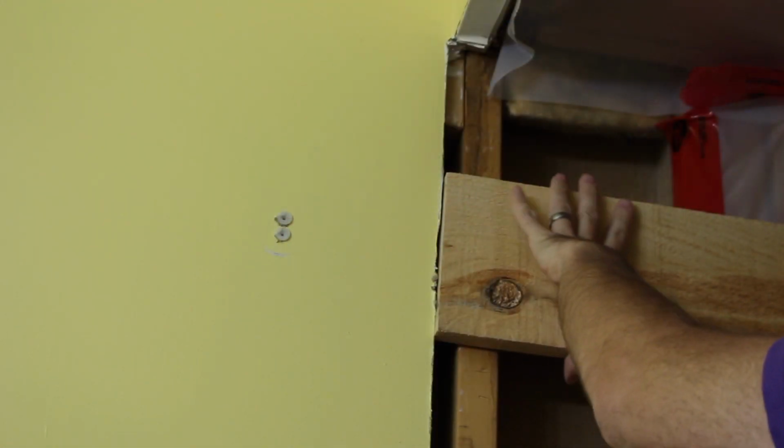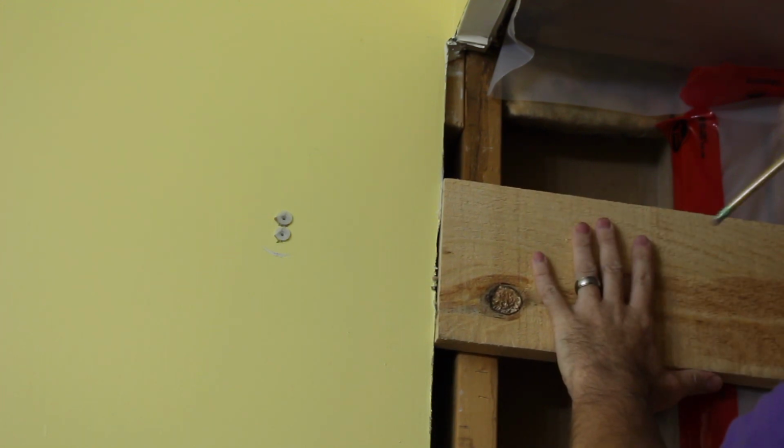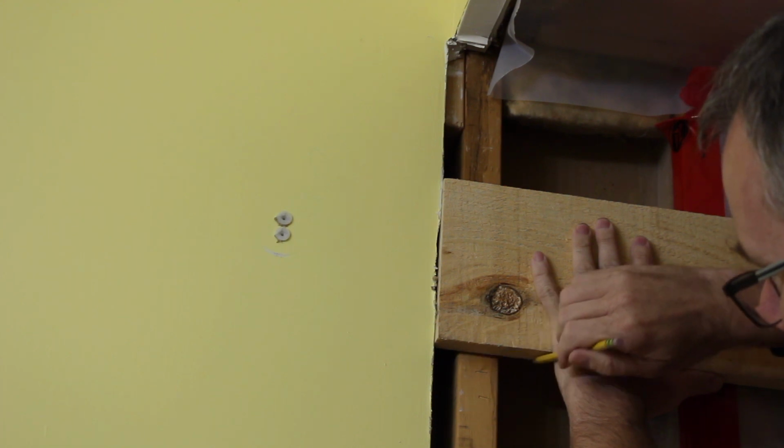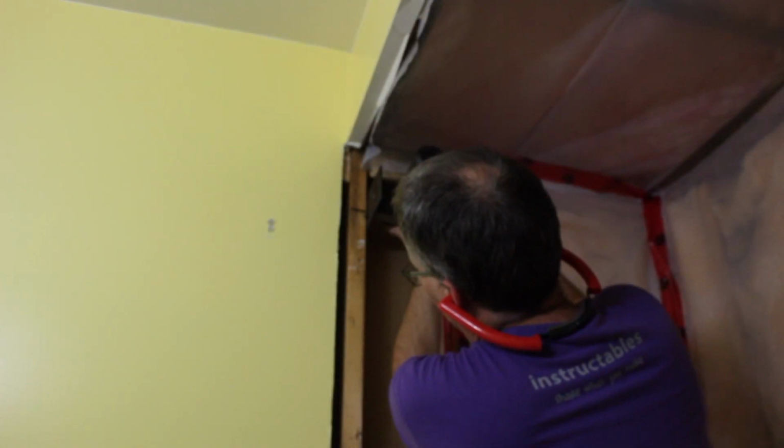Pause for pencil. Here's where the anchors are. So I want the board roughly in the middle. And I just broke the pencil lead. Get the pencil behind it. Jigsaw time. I'm sorry the lighting in here is terrible. I didn't feel like running down to the shop and trying to pull up all these lights and figure out a place to put them in here. It's a tiny bathroom, sorry.